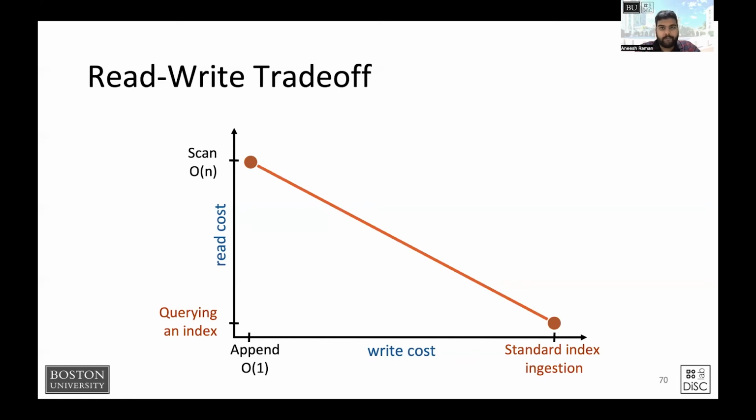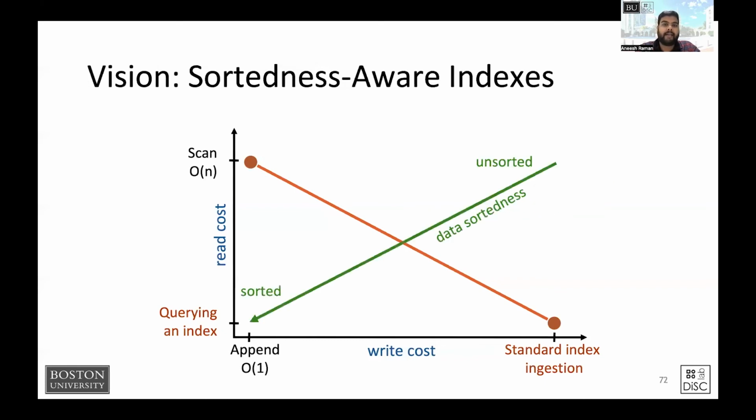What we want now is to reduce the write cost if data is pre-ordered, even if it is only to some extent, which means we're essentially proposing a third axis to this read-write trade-off, one for data sortedness. This way, we're creating a new domain for index data structures that can improve index construction and maintenance by using data sortedness as a resource, while also offering significantly better read performance.